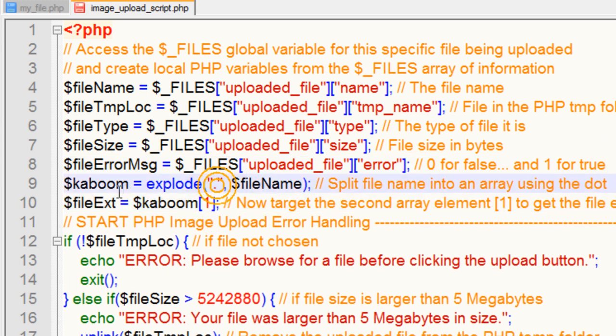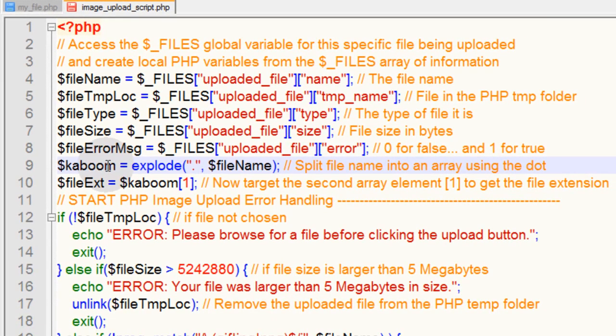See these two lines I just put in to our little upload script? The first variable is called kaboom. And what that's going to do is hold a little array. And I called it kaboom because we're using the explode function in PHP, which creates an array out of a string. So all I'm doing is taking the file name. So if somebody uploads a file name boy.gif, that'll be the file name boy.gif, and it's going to have the explode function run on it. And the dot is going to be the separator that explode will explode upon.